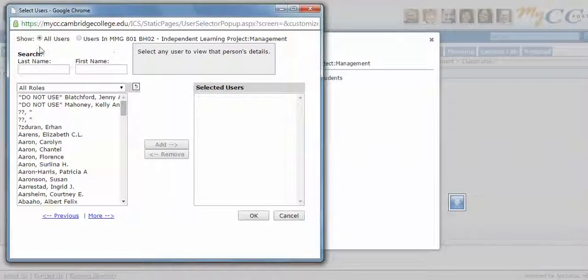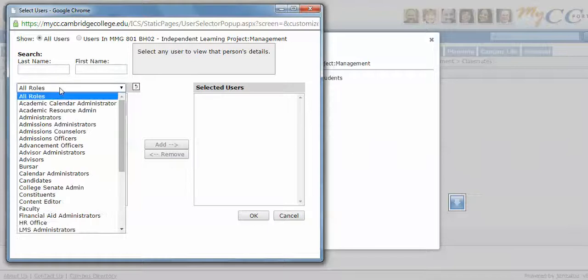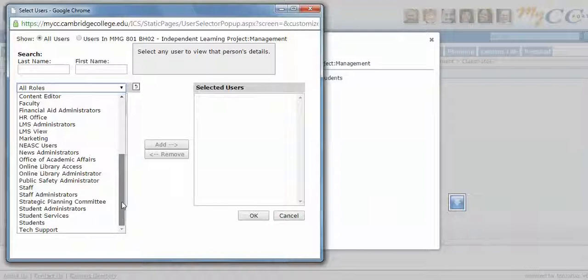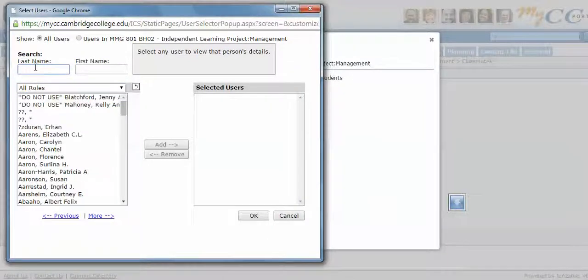Under this particular one, I can add users, and I can either choose the roles being any of the roles we have at the college, including students, or I could just type the name in here directly.